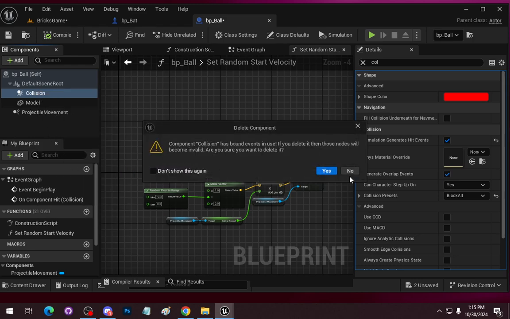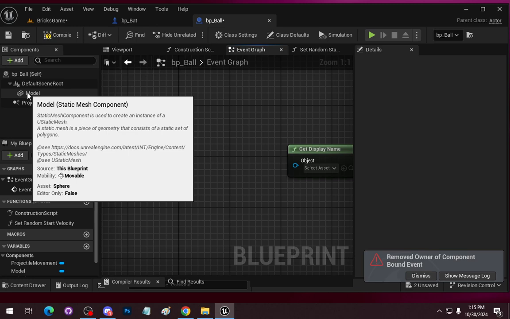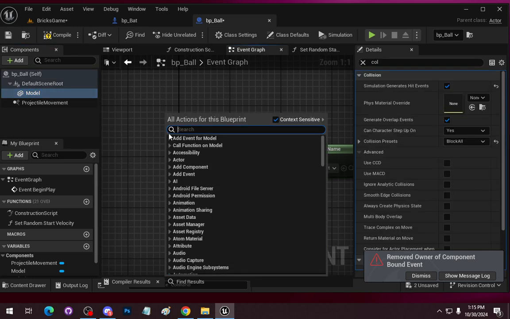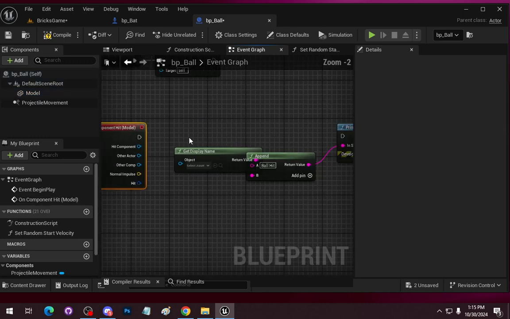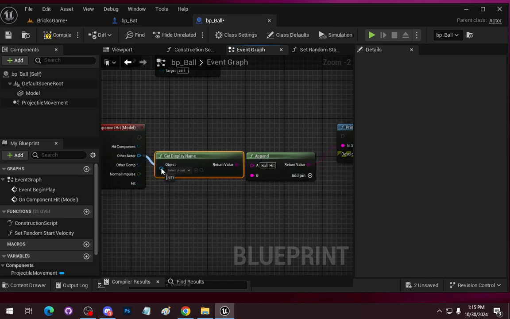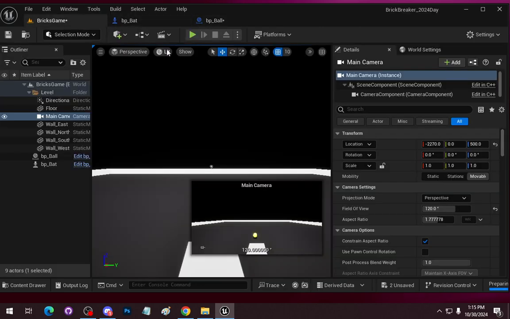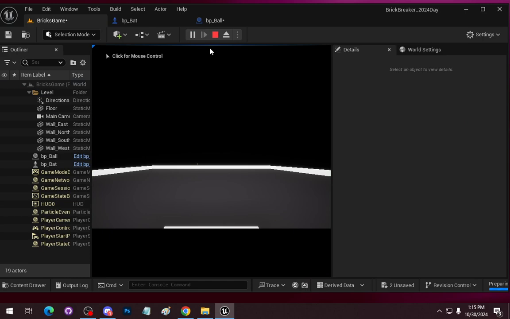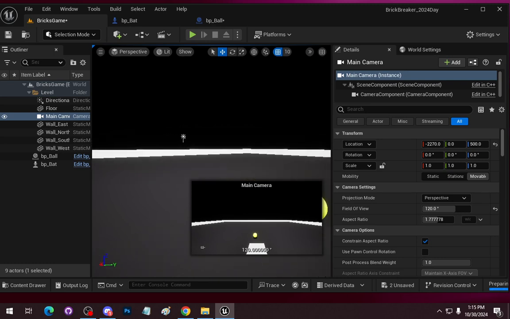Watch this. Component hit. Why is it just going through the wall? That's interesting. I will come back into that in one second, but I need to stop the recording right here.